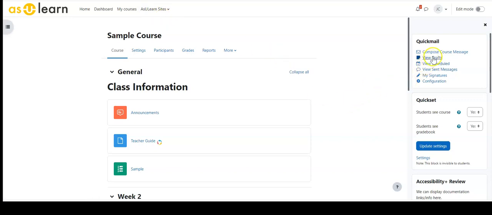And additionally, I could save something as a draft and view those. I can view any messages that are going to be scheduled, so I can see what I've set up to schedule in case I've forgotten. I can also see any messages that I've sent. And this is where you can add that signature file if you don't want to do it within the message. So hopefully this helps. It's a very powerful communication tool for your students.